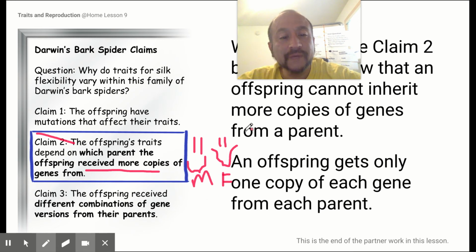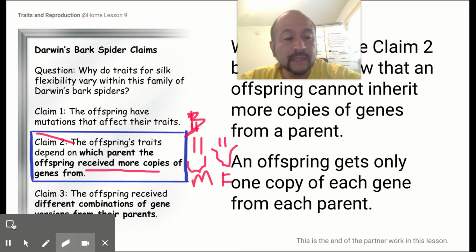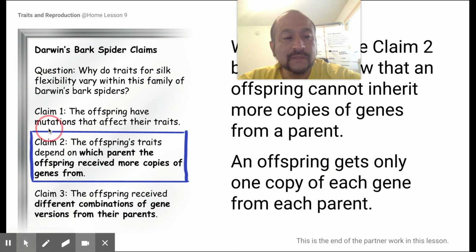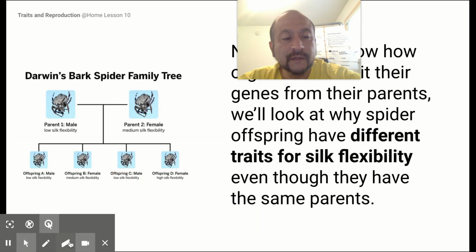You don't get any more. You don't get 5 more from your mom, and so therefore you get more traits from your mom. It doesn't work that way. Okay, I hope that made sense. But yes, so claim 2, we can get rid of that.